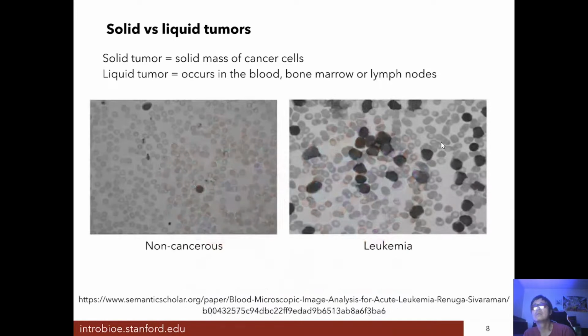Here's just an example of a blood biopsy, and you can see the healthy patient's blood sample has a few of these white blood cells in it, and then the sample from the person who has leukemia has a lot more of them. And they're colored dark in this case because of a stain that's applied to the blood before it's imaged on a microscope, to make the blood cells easier to see. They don't actually look that dark most of the time.